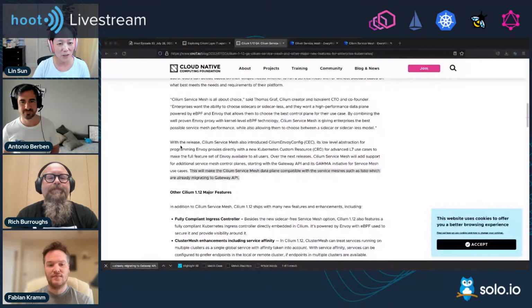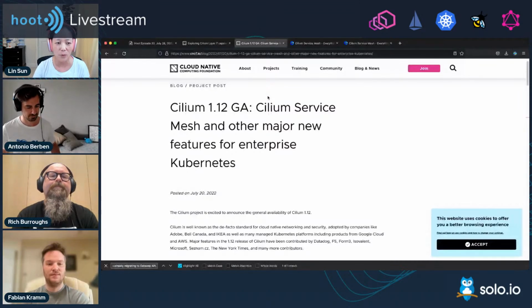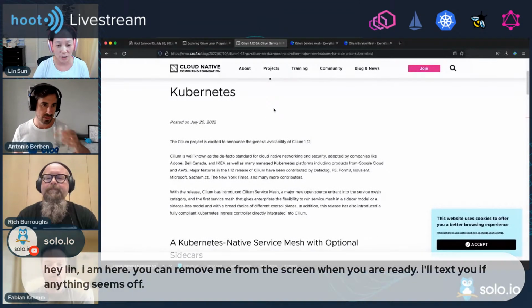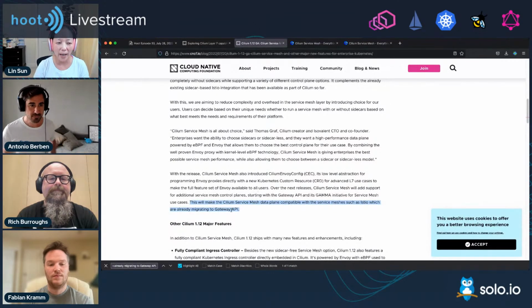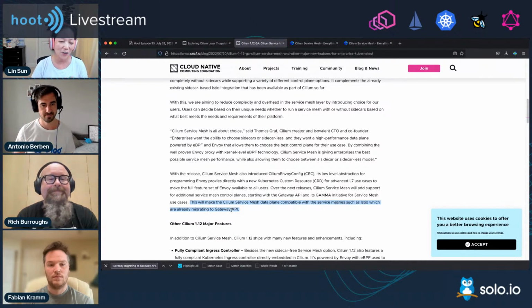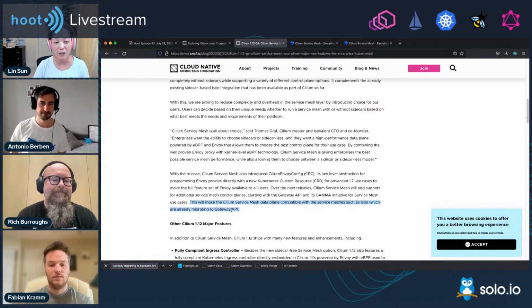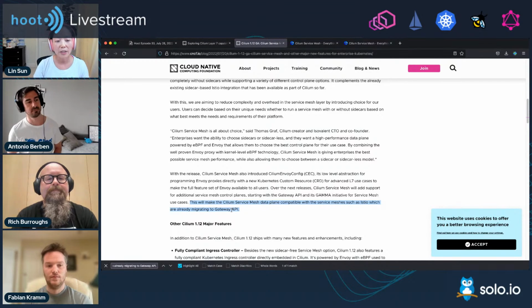The first news I want to share is Cilium has announced 1.12 GA with Cilium Service Mesh. Congratulations to the Cilium team. One thing I do want to point out in the blog, there was something a little bit confusing to people who have an Istio background. My coworker, John Howard from Google, who is also a fellow TOC member, has been questioning some of the statements in this blog regarding the Gateway API.